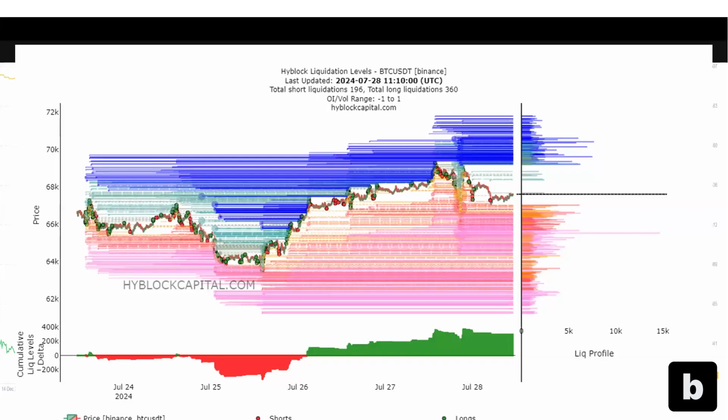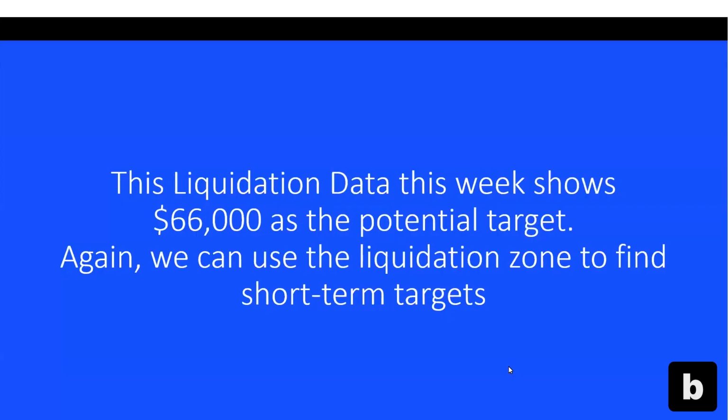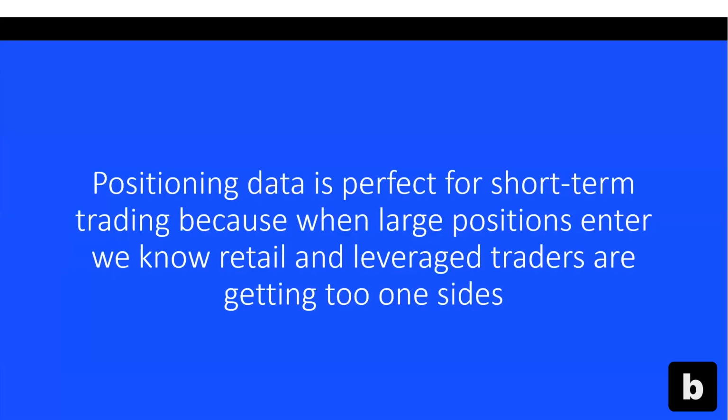So if we look a little bit higher, we can see that traders that went short could ultimately be squeezed in the next couple of days, possibly towards around that 72,000 area. So that's an area that I'm watching next week if we potentially head higher as well. So in terms of short-term targets, I think we've covered it.